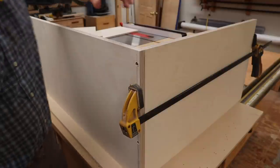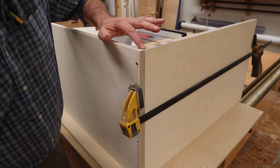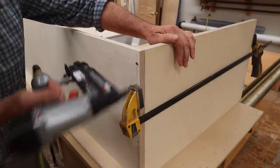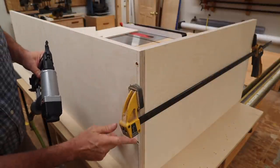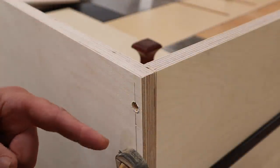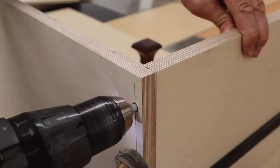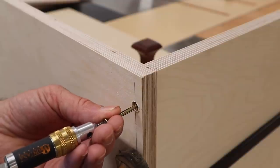When I attach the sides, I'm using Titebond II wood glue. I've clamped the parts in place, making sure that they're flush at the front and the sides. And then I'll use an inch and a quarter nail on the nail gun just to tack them in position. This isn't structural — this is just to keep the parts from moving around until I get a chance to screw the parts together for a stronger joint. To avoid splitting the plywood or breaking the screw, I'll drill a three-thirty-seconds pilot hole into the plywood side, and then use a number eight by inch and three-quarter cabinet screw to screw the parts together.